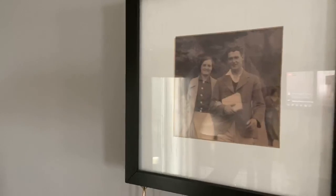Oh, I was going to show you a picture of my grandma. Oh, I don't know if I can, actually. I'll move. Oh, she's right up there. That's my grandma and my grandpa. And I did yoga on their chair today.